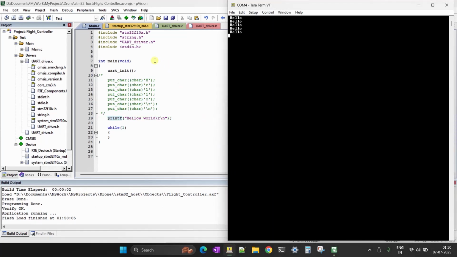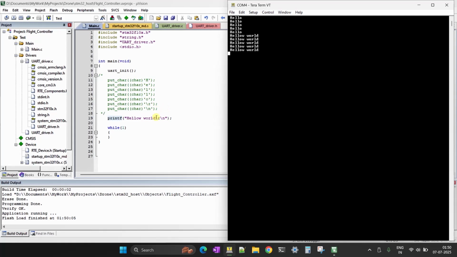Now you'll see the new values getting printed. I'm resetting the device to get it printed. So you can see now the printf statement is using our defined UART specific function to output the characters.